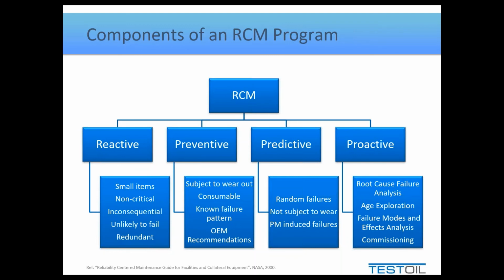On the other hand, going to the far right, proactive maintenance would be the exact opposite. It would be generally the larger items, the ones that are critical, the ones that do have consequence, and the ones that maybe are a bit more likely to fail. So proactive maintenance, for those of you who have a hot water tank, right? If you've ever had a failure on the hot water tank, you've probably learned from that failure that one of the ways to extend the life of your tank is to drain it on occasion, flush out all the rust and debris that builds up on the bottom. So you start implementing that as a once-a-year thing that you do.